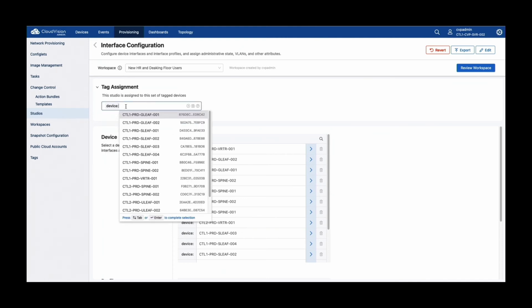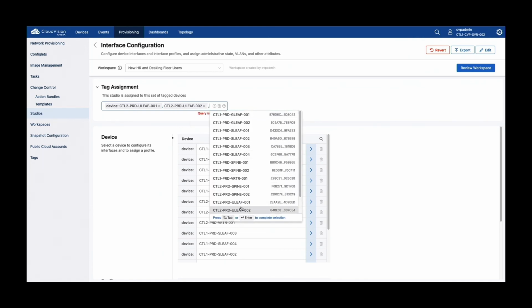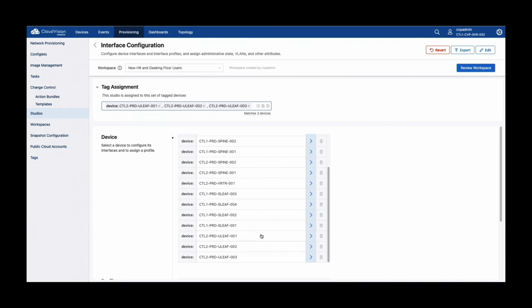So I'm going to select a few devices in the network that I know I want to make my changes on. These are the ULEAFs in the network. These are there purely for the users to connect to. So I'm just going to do that. So I just constrain my change to those particular leaves, and then I'm going to pick 3 of them, and you can see it's filtered it and said, right, these are the ones I'm going to select and use.